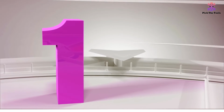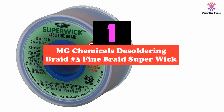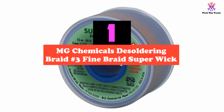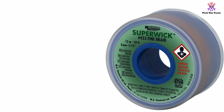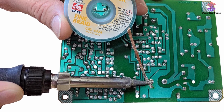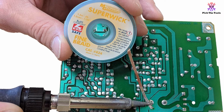And finally at number 1, we have the MG Chemicals Desoldering Braid No. 3 Fine Braid Super Wick. Introducing the MG Chemicals Super Wick, the ultimate solution for desoldering. This desoldering braid is made of oxide-free clean copper, ensuring optimal performance. The static-free bobbins make it easy to work with, reducing the risk of damage to sensitive components.